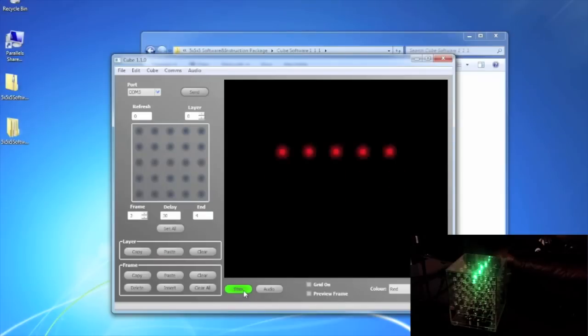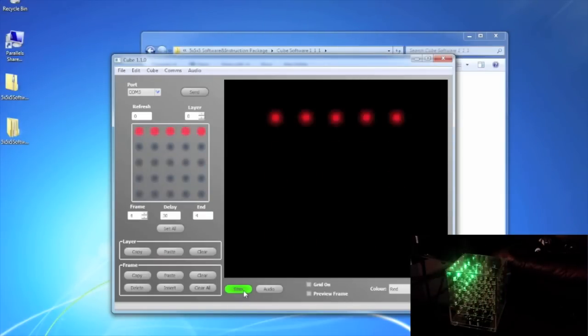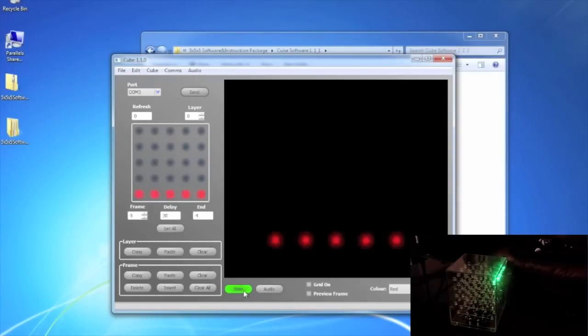Alright, so now that we've covered how to build a basic pattern, how would you exit the real-time mode and send that pattern to the cube so that you could just display it on your desk or something like that? Now, to take it out of real-time mode and send it to the cube so it's uploaded, you want to stop your program. Then we're going to go back up to our comms tab and click on our real-time tab and turn it off. And there it is. After you build your animation and you're fine with it, this top button that says send, you just click on it.